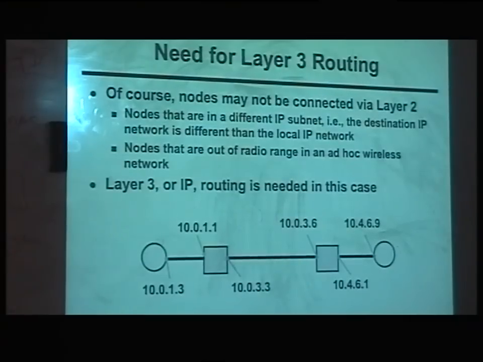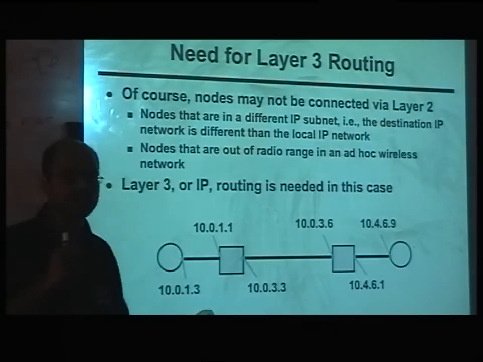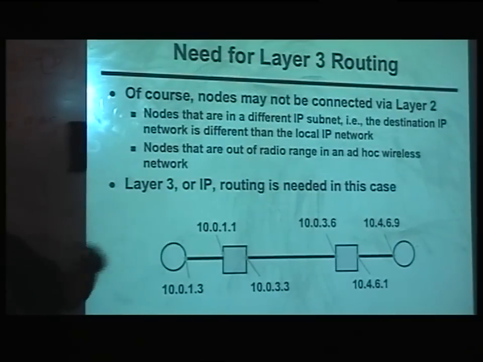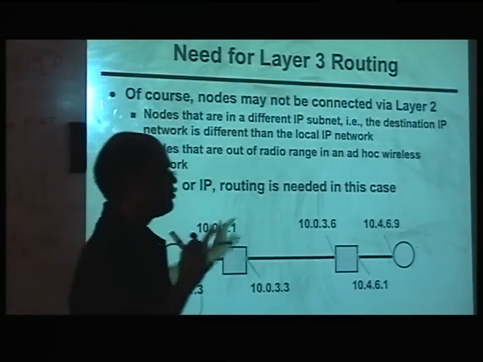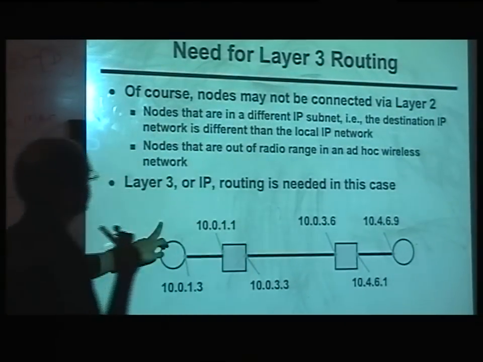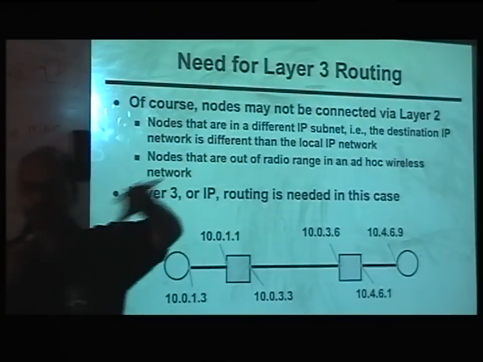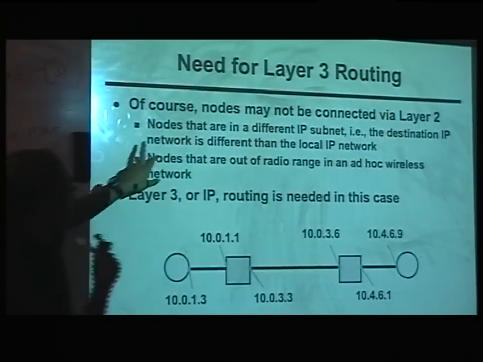So we have seen this. Now we will see the need for layer 3 when this is not sufficient. The world is not so simple; we cannot just keep on using layer 2 routing. There is a case where we need to use layer 3, because nodes may not be connected by layer 2. For example, if you are accessing your email, you will connect to Gmail, and that is outside. At that point you will need layer 3 routing.